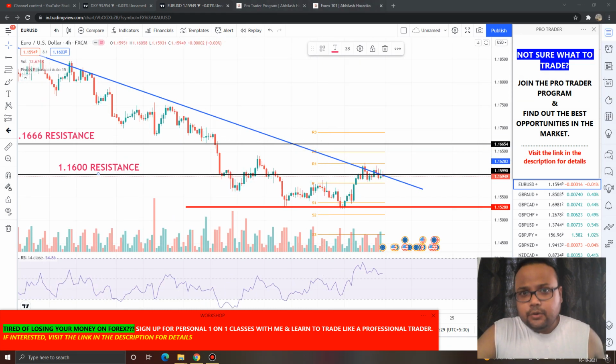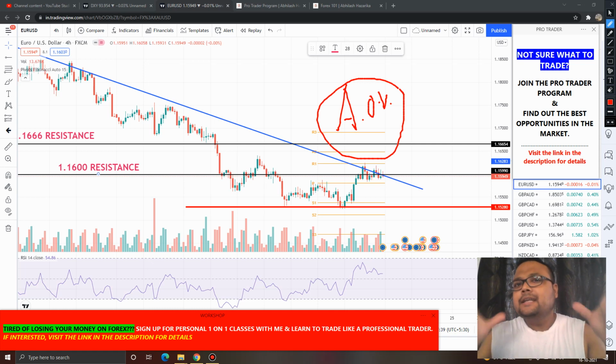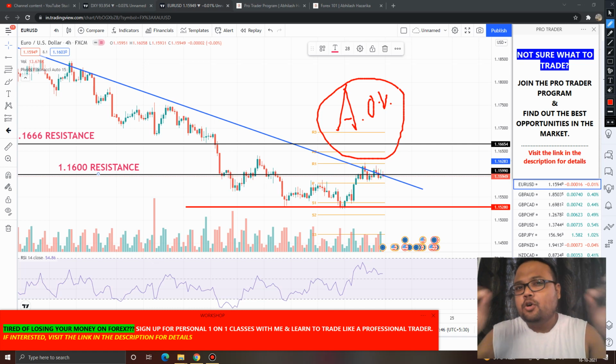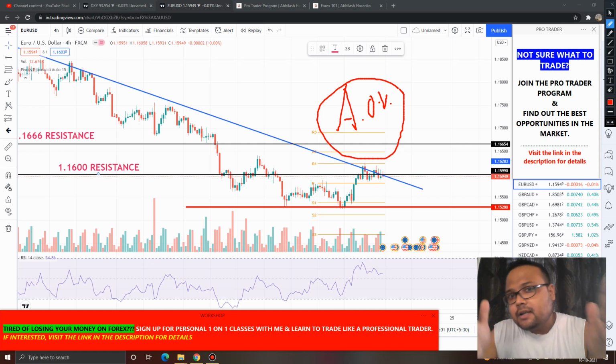Therefore, our next duty is to find the area of value. Area of value is nothing but the best trading price or the best price in the market. It is nothing but the best position to go for shorting or to sell if the market is in a downtrend, and the best position to go for a buy if a market is in an uptrend. Okay, and as we can clearly see, the overall trend of Euro USD is towards the downside. Therefore, it would be safe for us to look for shorting opportunities only, because the area of value in a downtrend market is always near the resistance.